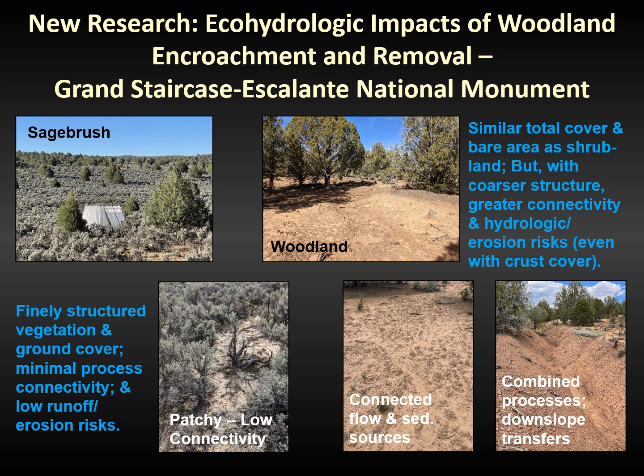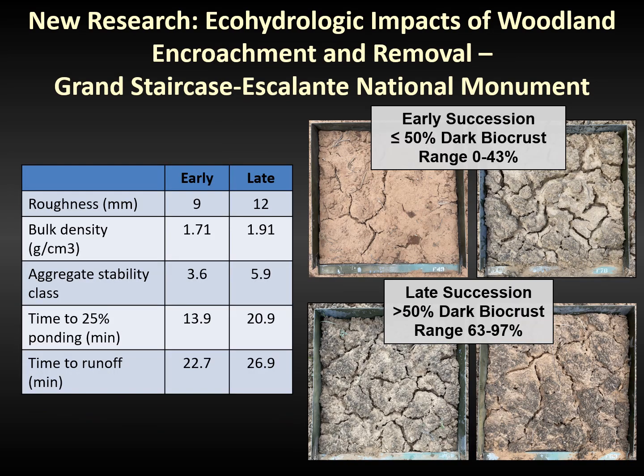We are continuing to examine the effects of crust cover on surface processes and the impacts of site-level tree removal in woodlands. The data shown here are very preliminary, but give us a good first look at variation in surface conditions across early to late successional stages of biocrust development for the woodland intercanopy.